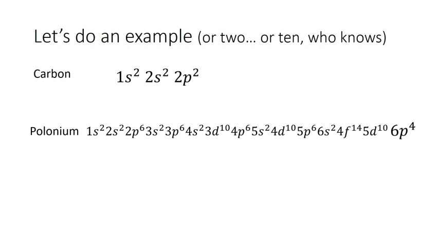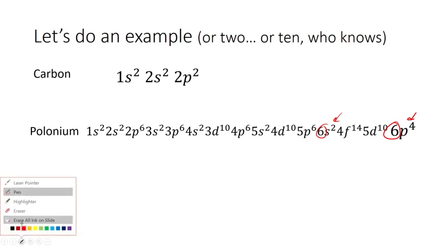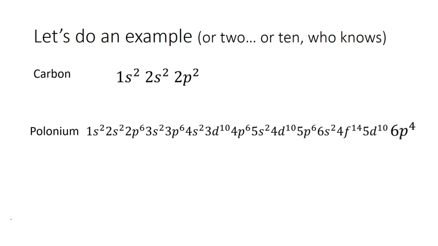And before we talk about anything else, we can take a look at the valence electrons here. So for this, we find the highest numbered energy level, 6. We count 2 and 4, which is 6. So polonium has 6 valence electrons. Now, I know right now you're looking at this and you're saying, I don't want to write all that. And if that was your first thought, then you would make a great chemist, because no chemist wants to write all that. So they came up with a shorthand for doing this, which, if you remember, is the noble gas core configuration.